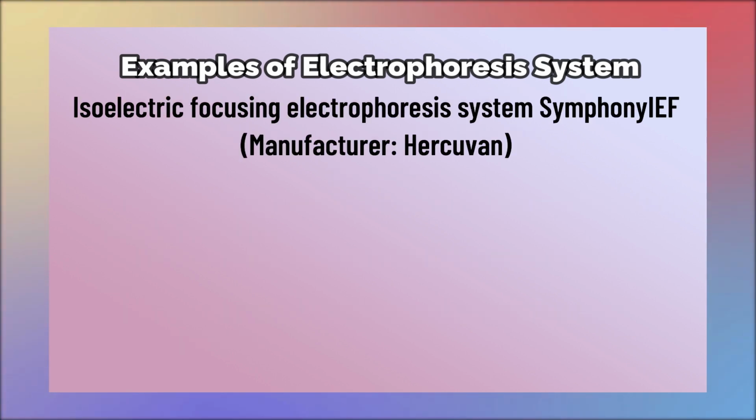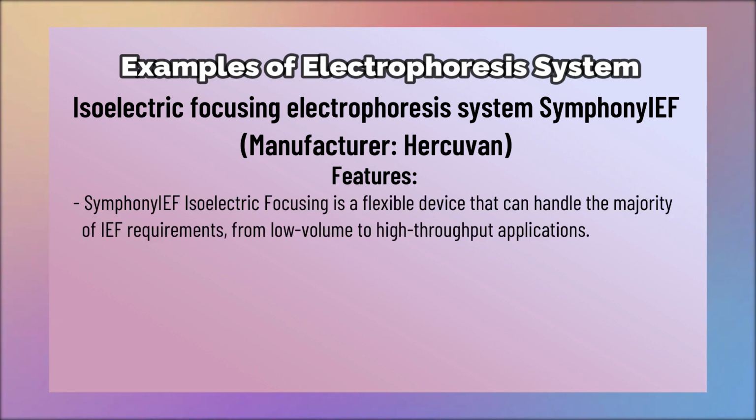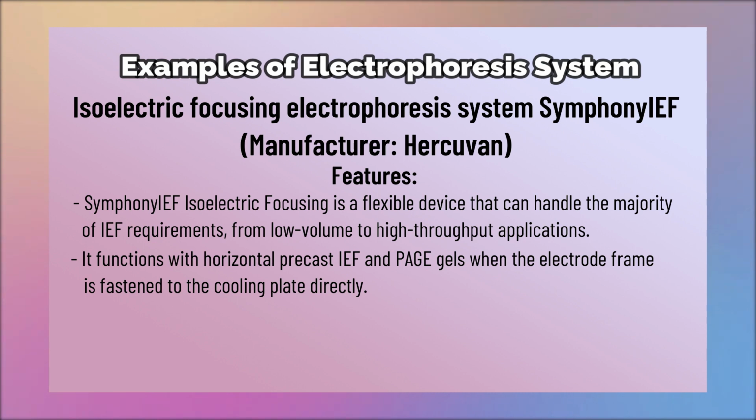And lastly, Isoelectric focusing electrophoresis system. Inofoni IEF, and the manufacturer is Hercuven. Features are: flexible device that can handle the majority of IEF requirements from low volume to high throughput applications. It functions with horizontal precast IEF and paste gels when the electrode frame is fastened to the cooling plate directly.